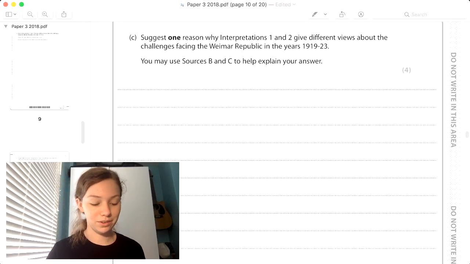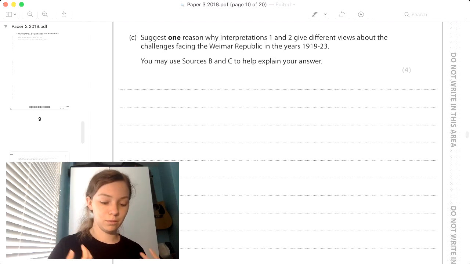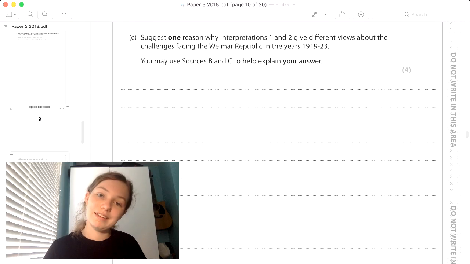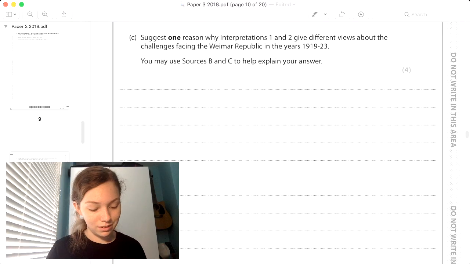And so you need to work out which one that is, and then you can connect what's said in that first interpretation to the details in the source that it gives more weight to, and the reason for the difference is because they give weight to different sources. Actually, there's an opening line here I've got as well. The interpretation may differ because the historians have given weight to different sources, and then you go into what I just said.